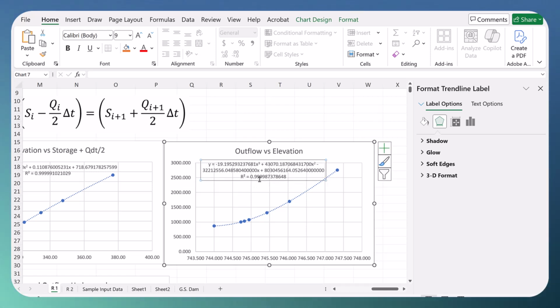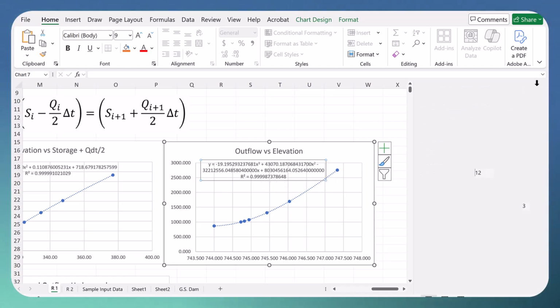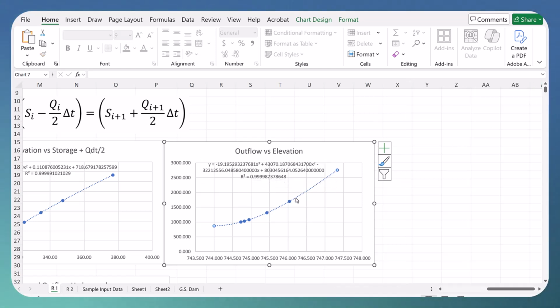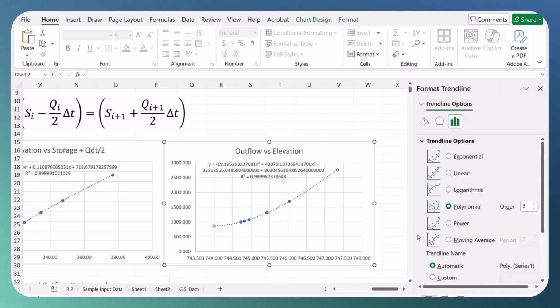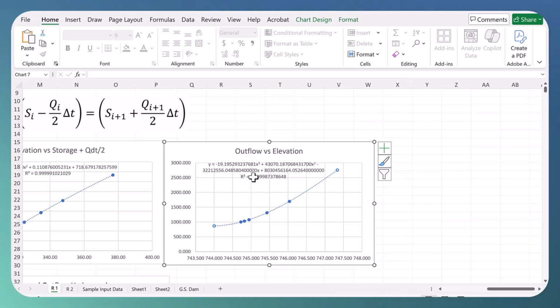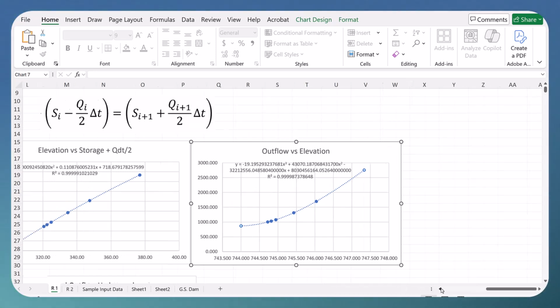We have 0.999987. If we change this fit to the second order polynomial, it's going to be 0.99925. So the third order polynomial is a better fit. So now we have functional dependencies that we're going to use later.